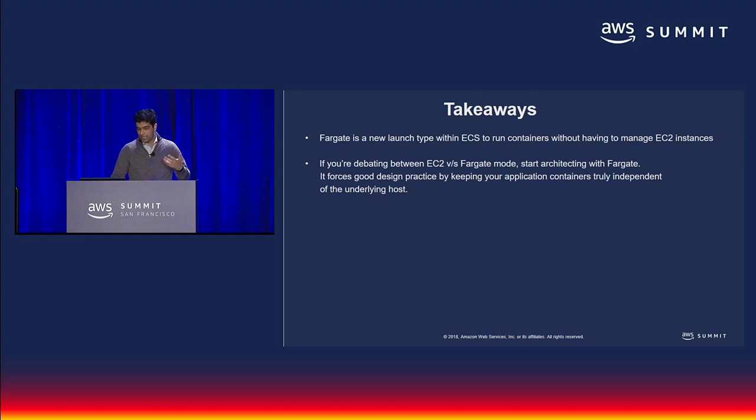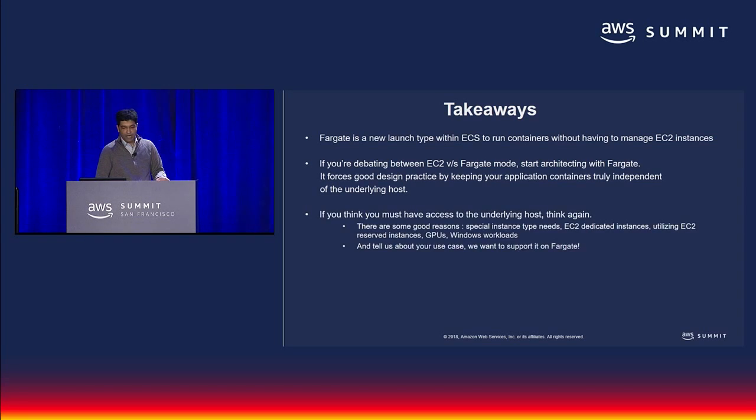Sometimes that is not possible. Sometimes you need a specialized AMI that you're using, or a particular instance type that you care about. You want to use GPUs, for example, and then it totally makes sense to use the EC2 launch type, because as you saw from a functionality standpoint, they still leverage the ECS orchestration and management capabilities that we have. So those are some of the considerations. You may have RIs, reserved instances, or you may want to use dedicated instances, sort of point-in-time feature differences between the two. That may dictate which launch type you may go for right now.